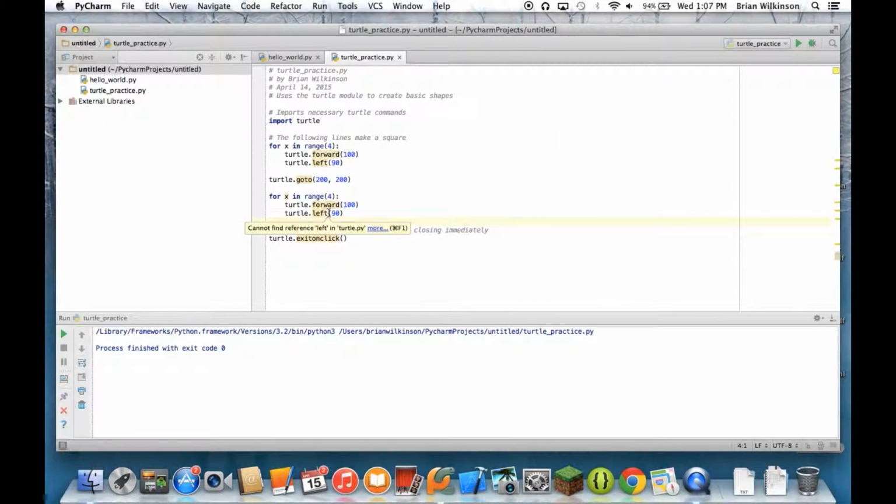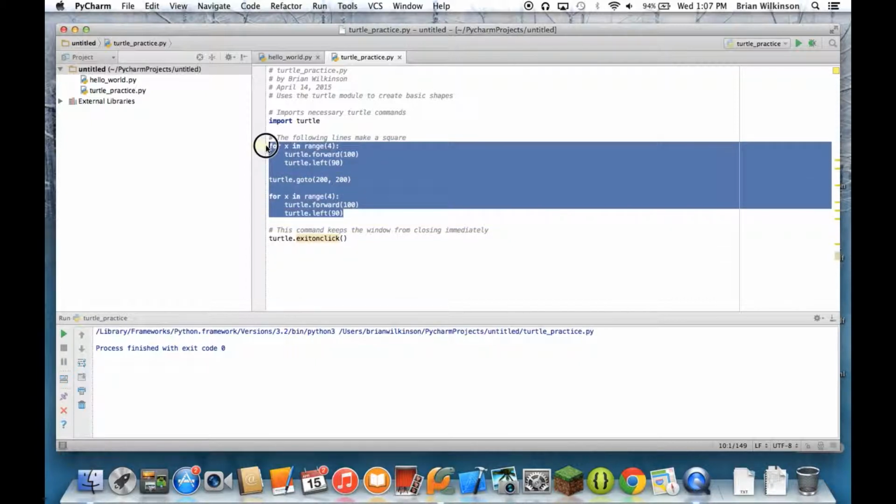So what we need is a way to create multiple squares without having to copy and paste a loop each time. And Python and most other programming languages have a way to do that, and in Python they're called functions. So what we're going to do is write a function to make a square. And think of a function as like a blueprint or a set of instructions for doing something that you can call again and again and again. So let's go ahead and erase this, and we're going to go ahead and make a square.